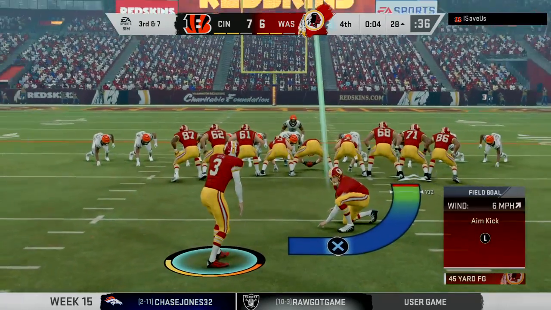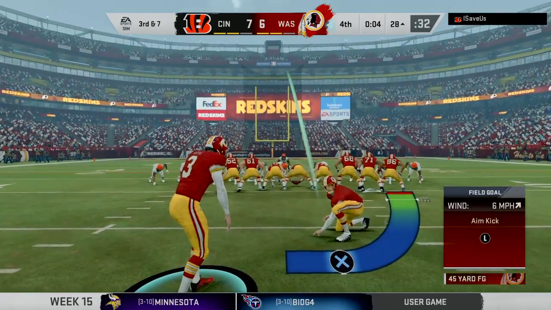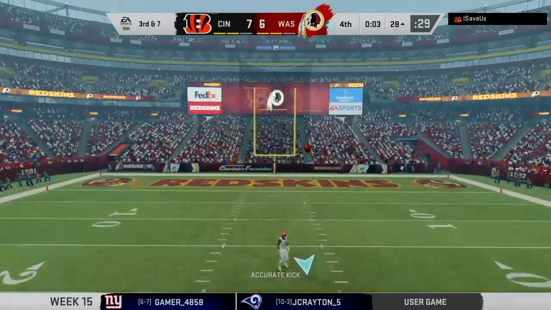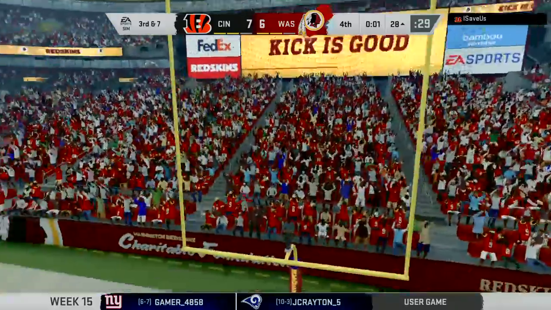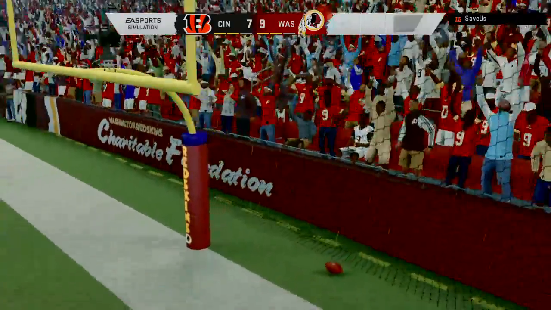So now it all comes down to Dustin Hopkins. Footing obviously an issue in the driving rain. This one for the win. And his kick is right there. It's good. And they jump back in front here. It's 9-0.